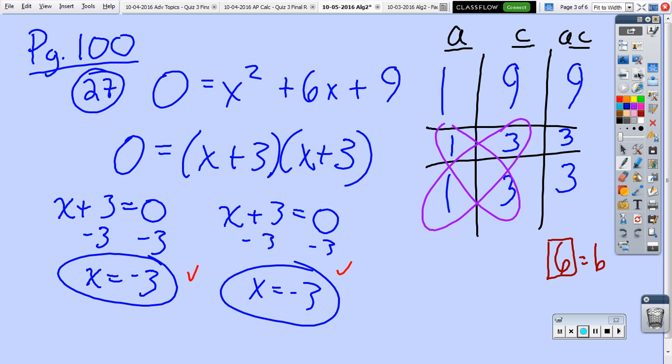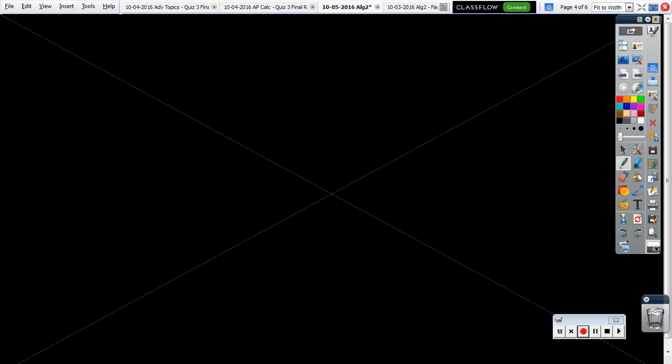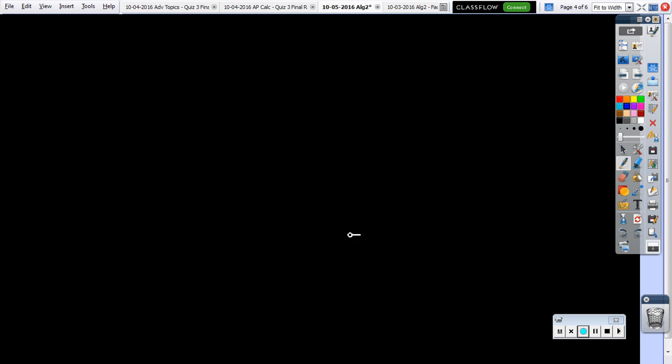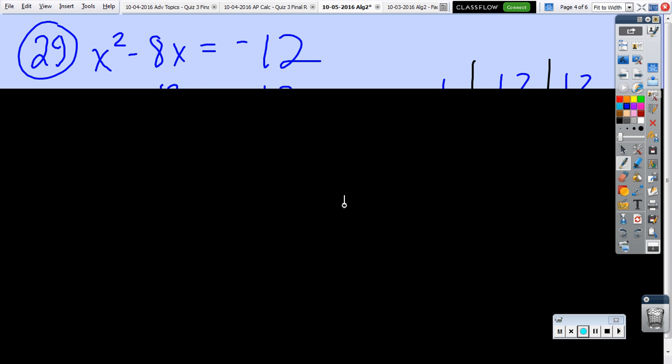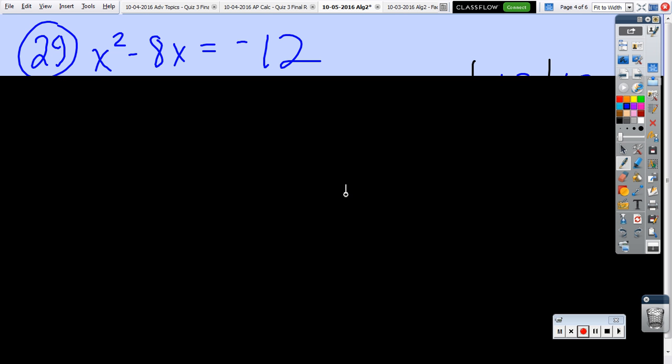So we looked at number 27 on page 100. And we saw that as an example. And that was short AC, right? It was just a quick one because this is a 1. So I didn't really have to do tic-tac-toe. I could have gone right to here. Let's look at another one. Do you remember what number 4 said? The quadratic is prime, or should they have a factor? What was the last? Use the quadratic formula. Thank you. Yep.